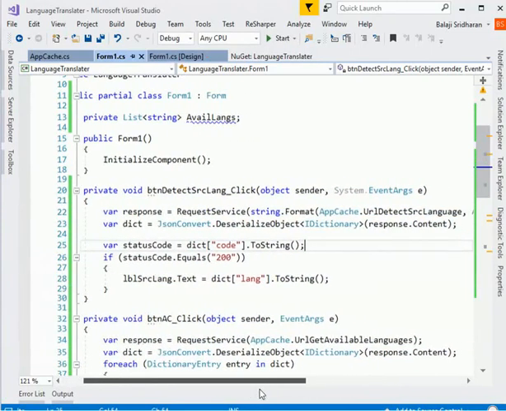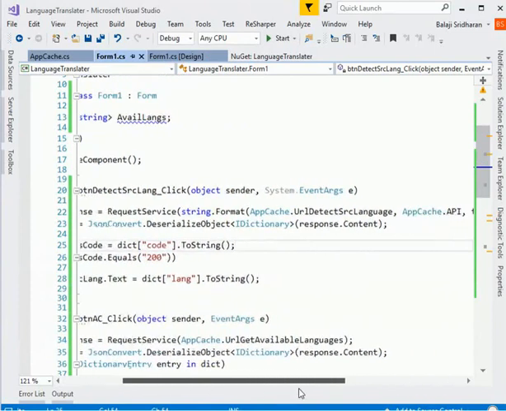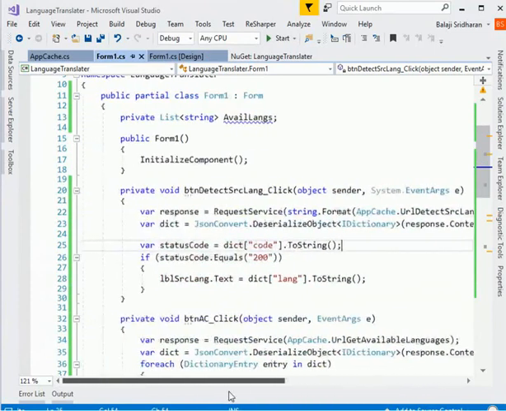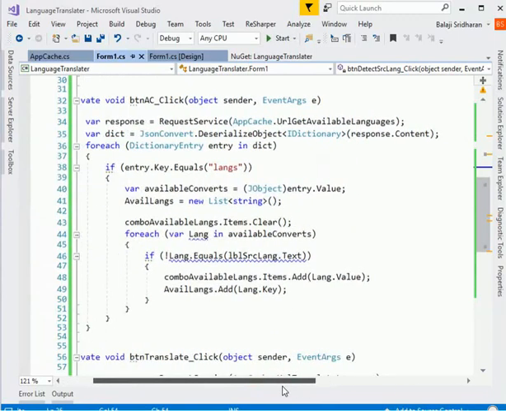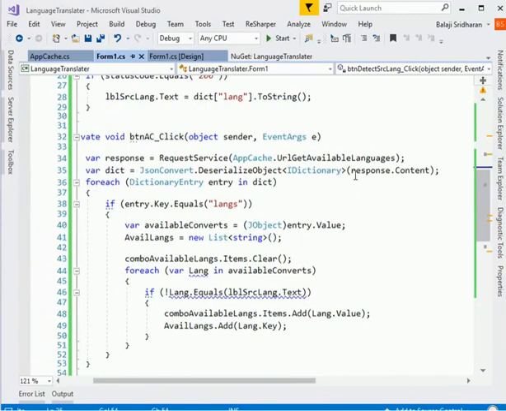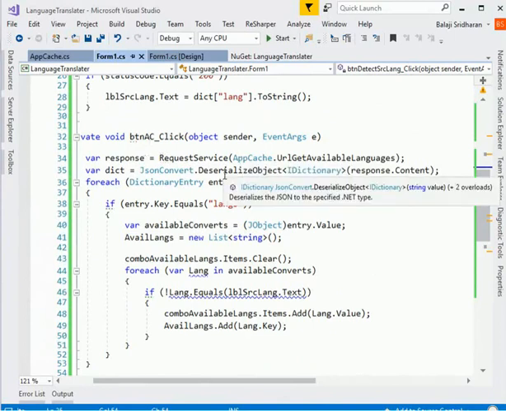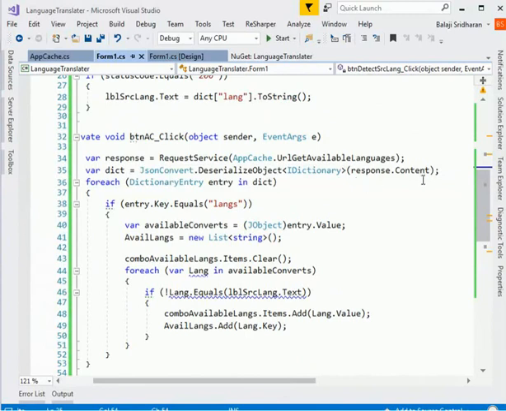I have replaced my direct source language caller, and then I want to update my available converts. So string.format.